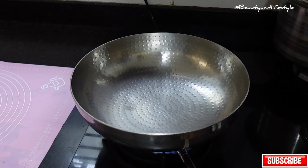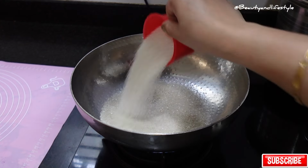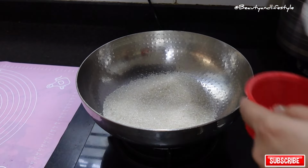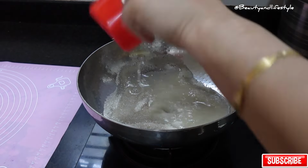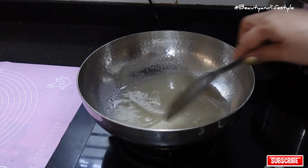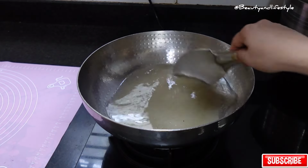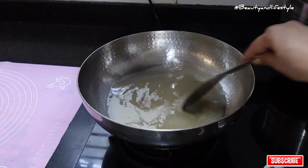Next we will start by making the rose syrup in a pot. Add 1 cup of water and 1 cup of sugar. Stir it until the sugar dissolves completely. Then add 1 cup of fresh rose petals and let it simmer for 10 to 15 minutes on low heat. Once it's done, strain the mixture through a sieve into a bowl.